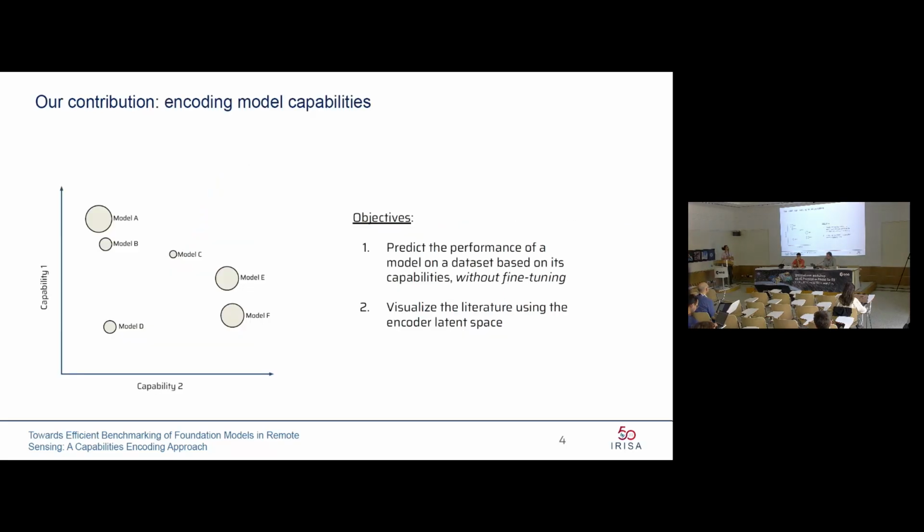So our contribution is, as I said earlier, something we call encoding model capabilities. So the goal of this method is to encode the model capabilities into a feature vector, such that we can have some kind of representation that allows for prediction of the model's capabilities based on just numerical values. So this is the rough idea. So we need to have some kind of latent space where different models are positioned. And so our main objective is to predict the performance of a model on many datasets at once without fine-tuning it on these datasets. And also, as a byproduct, we would have a nice latent space to visualize the structure in a new way.